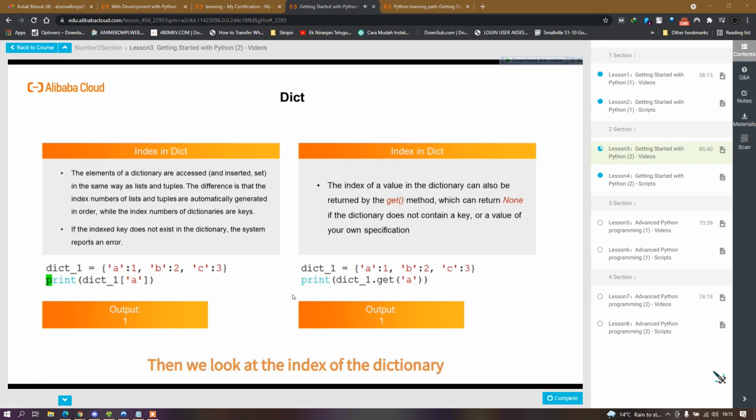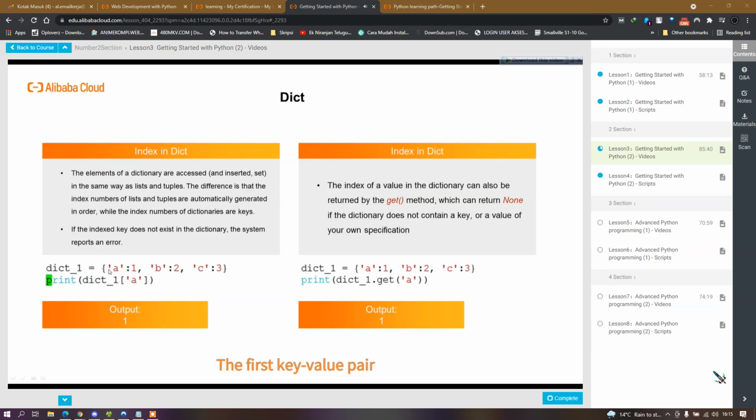Then we look at the index of the dictionary. That is, when we want to get a value in the dictionary, we can go through the key to get the specific value corresponding to this key. For example, in the bottom left corner of this example, we have created a dictionary. It is dict1. It contains 3 key value pairs.